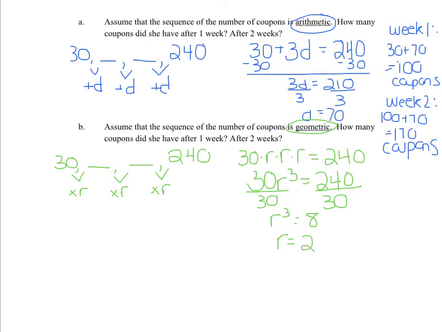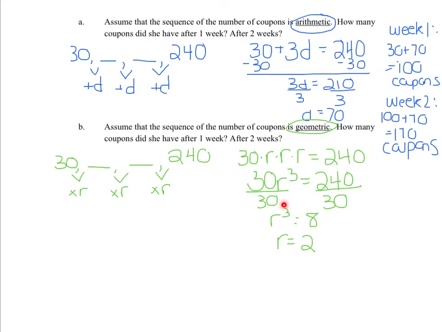Just a quick point to keep in mind when you're studying. Remember that if this exponent is even, R to the 4th, R to the 2nd, you're going to have two values that work, the positive and the negative of that R. So if it had been R to the 4th equals 16, then positive 2 and negative 2 would work.